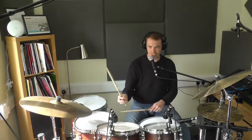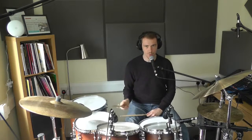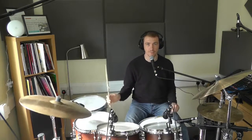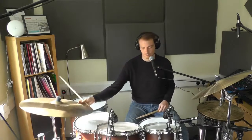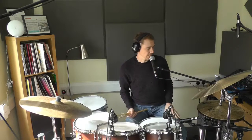Or perhaps an even simpler method, we add the bass drum into the pattern, so that's just playing on all 4 beats of the bar, feathering that bass drum, and we just improvise with the snare drum. And that is what a lot of people think of when they think of jazz drumming. And that is absolutely vital.